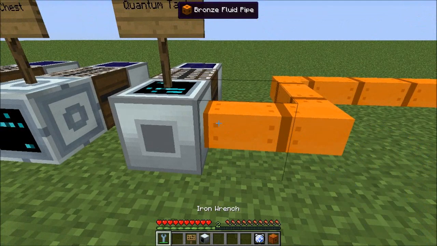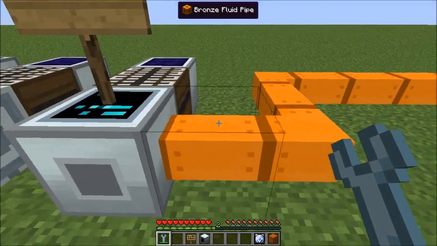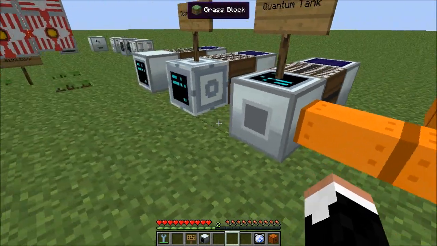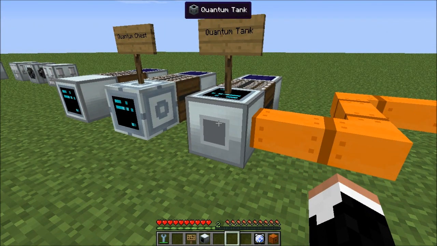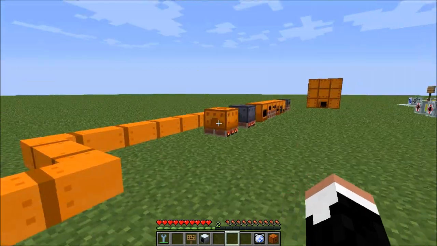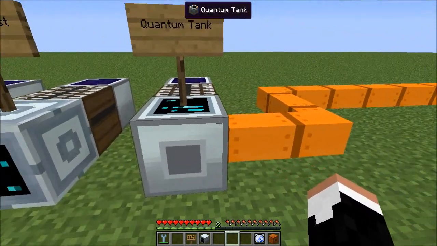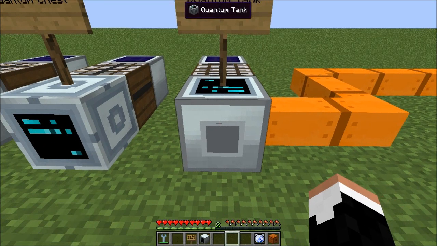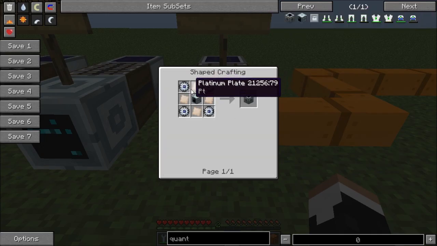Now, as far as getting stuff out of it, I don't know how to do it with the bronze fluid pipes. But, I mean, very few people are using mods where you don't have something like Buildcraft, Thermal Expansion, or something else that handles fluid mechanics. I recommend using those to get it back out, and to put it in the first place, actually. But still, quantum tank, massive amounts of storage, tiny little space, very expensive.